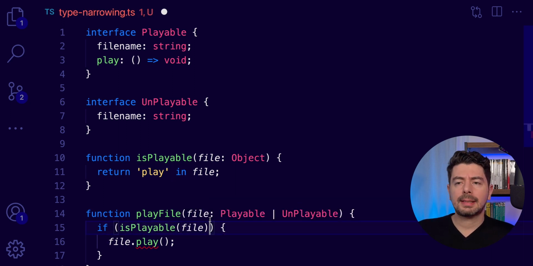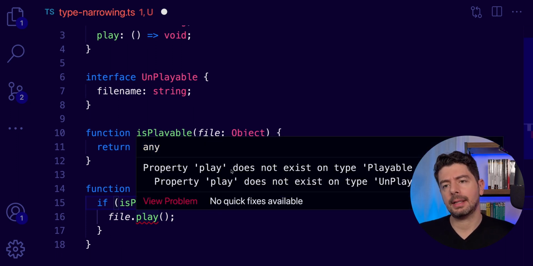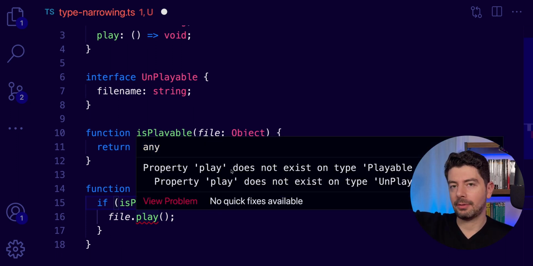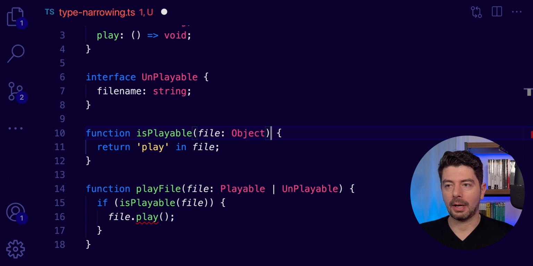So far so good. What we can do is try to use this here. But you will notice that TypeScript actually complains about it. It doesn't evaluate functions that are outside the boundaries of this function, right? It will never go within this isPlayable, evaluate this return statement and return the type. Instead of that, it's giving us a workaround. And let me show you how this works.